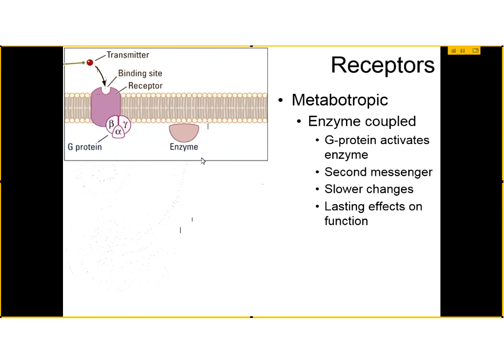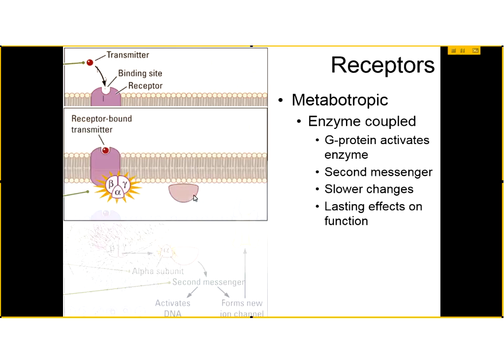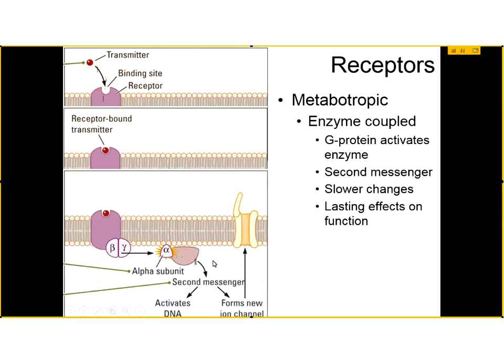Again, what happens is a neurotransmitter binds to the receptor. That activates the G protein we see here. The alpha subunit now comes over and activates this enzyme. After that enzyme is activated, it triggers a bunch of second messengers. And those second messengers will then activate the DNA so that there's an increased synthesis of certain proteins, maybe ion channels, maybe neurotransmitter, maybe a combination of both, so that the synapse is fundamentally different in its firing characteristics.